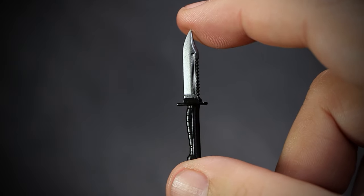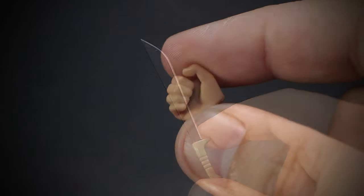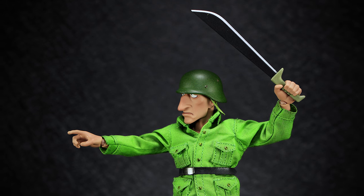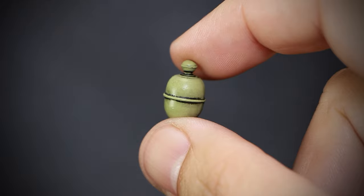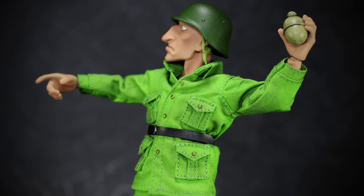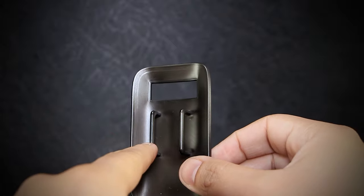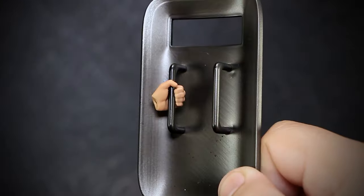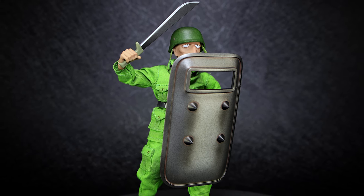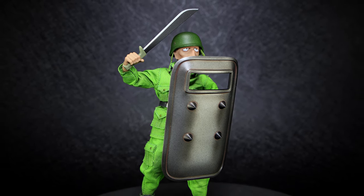We have a small gunmetal and black knife with a serrated edge, and a larger saber-style sword with a black finish and a silver edge. The default installed hands are made for gripping the knife and saber. The gripping hands are a tight fit, so loosening them up by warming up the hands is recommended. A small grenade with a black weathered effect — the open-palmed hand is made to hold it, and the grenade fits snug into the hand without falling out, allowing dynamic poses. We have a shield decorated with small spikes, handlebars at the back, and a small window in a gunmetal color. The gripping hands for the knife and saber are also used for gripping onto the handlebars. The shield is very lightweight, allowing the figure to hold it up in one hand without making the figure top-heavy or imbalanced. With the tight gripping hands, make sure to heat them up before trying to attach them.